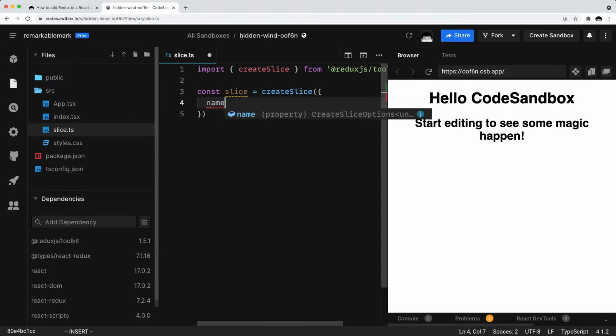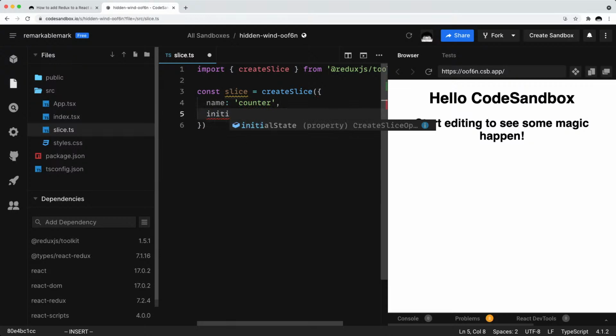Another unoriginal example. And so we'll give the name counter. And then we need to pass it an initial state. So for our really dumb counter, the initial state is that we're going to have a value, and the value will default to 0. And so now we have name and we have initialState.